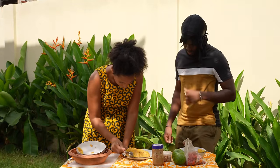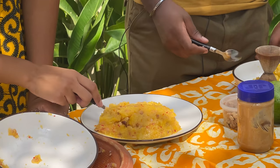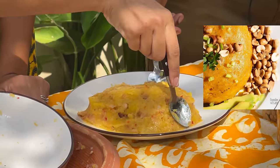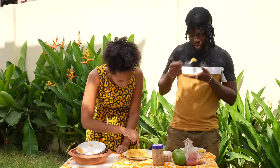It looks totally different as well, I feel like. Yeah, so that one had palm oil, so it was darker. Oh, right, okay. Yeah. Okay, so let's try and make it.